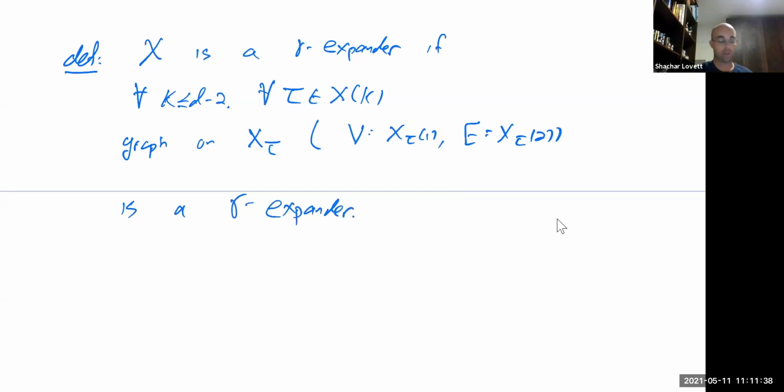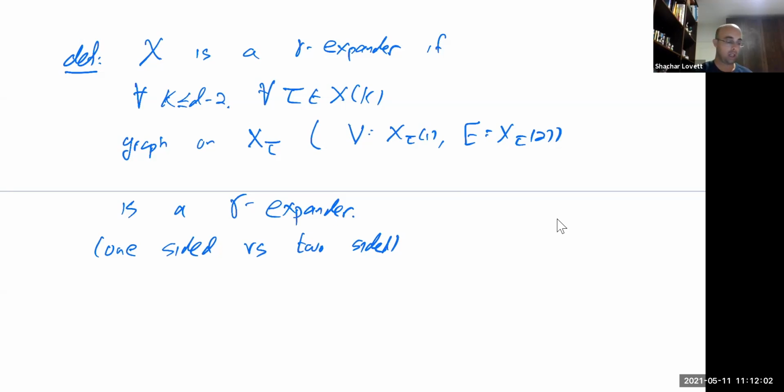And again, there are two notions to define here. You can talk about one-sided versus two-sided. So if you recall, for expanders, we have these two different notions of expansion: the stronger notion of a two-sided expander, and then the weaker notion of a one-sided expander. And very similarly for high-dimensional complexes and expanders, we have exactly the same notions.